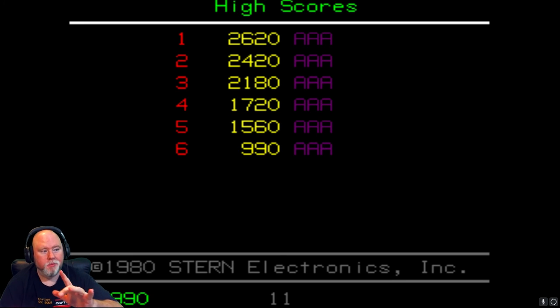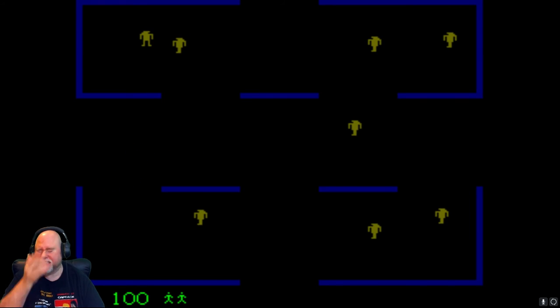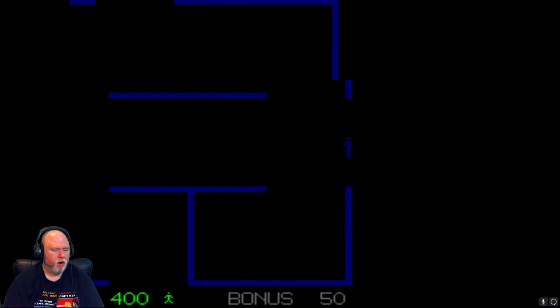Oh, okay, one more. This time, 990. That's terrible, Paul. Here we go. Oh, I did it again. No. I'm just trying to be super quick, and I'm messing up. Oh, they even explode when they hit the sides. That's cool. All right, 400.